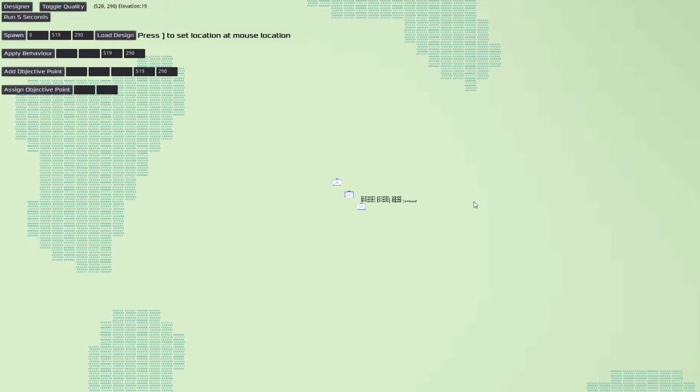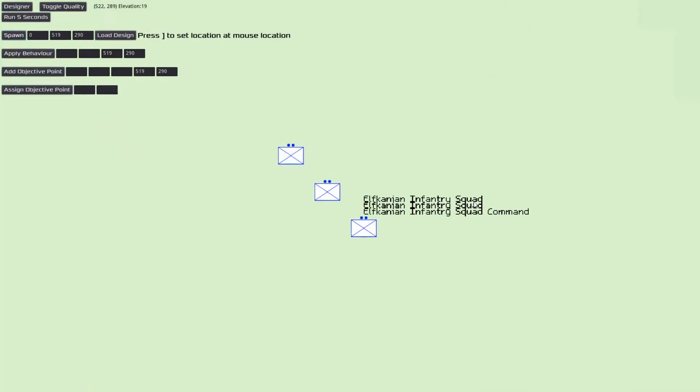Okay, so now that I have these guys in, I'm going to right bracket on a different location. So let's say I want my units to move east here. And now we're going to start learning how to use behaviors.